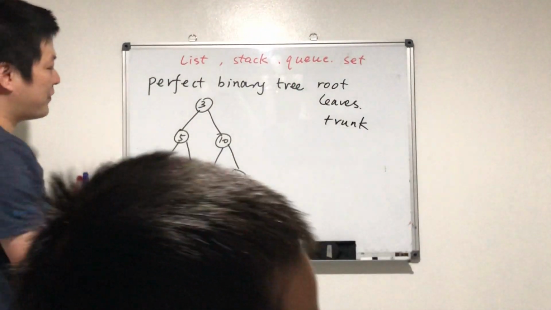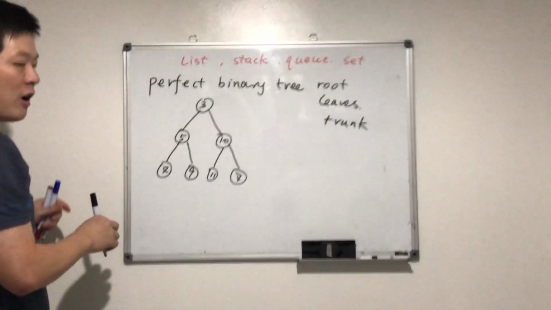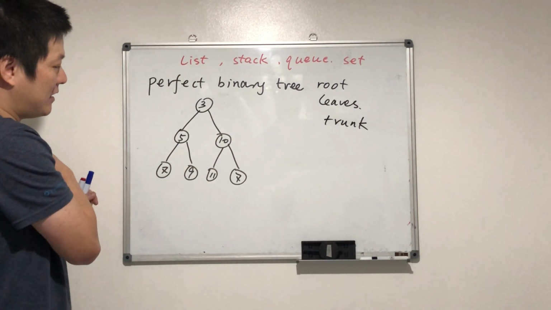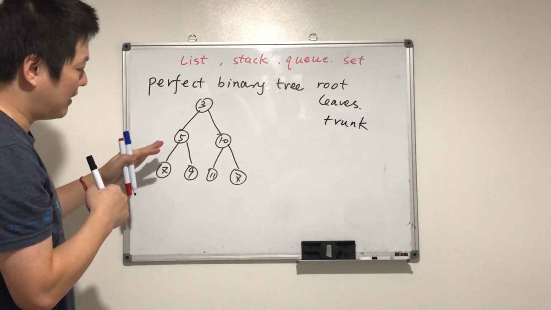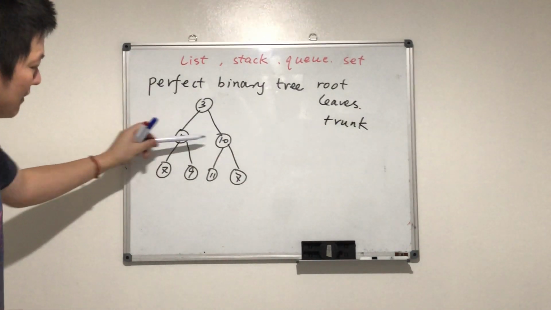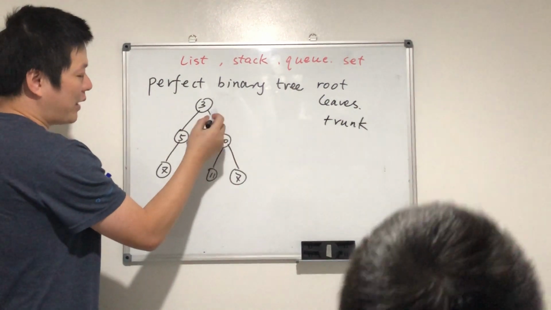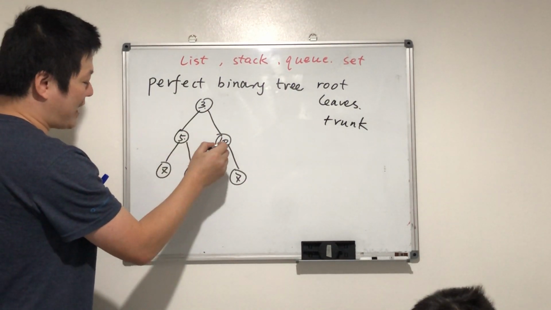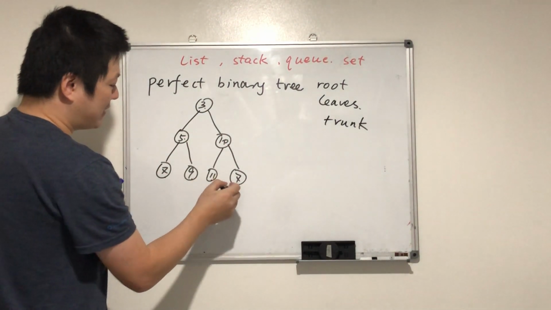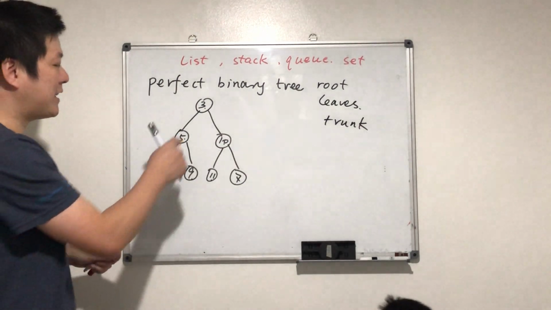So if I want to visit the tree in this order: 3 and then 5, 10 and then 7, 9, 11, 7. How do we do it? 3, 5, 10. How do we do this level by level?